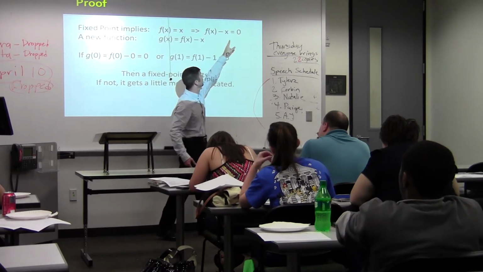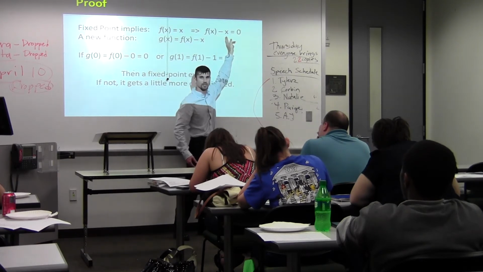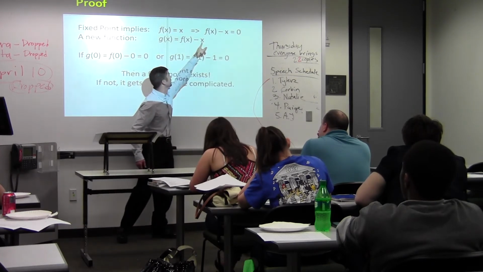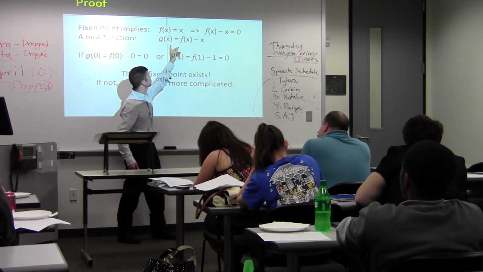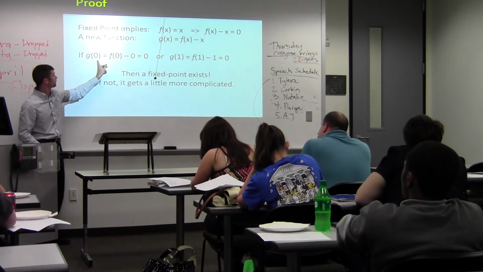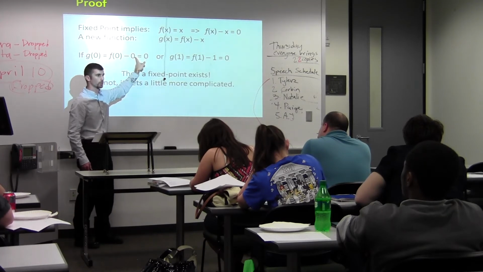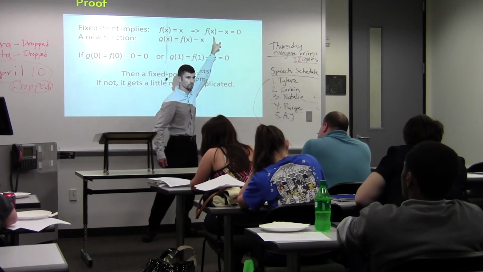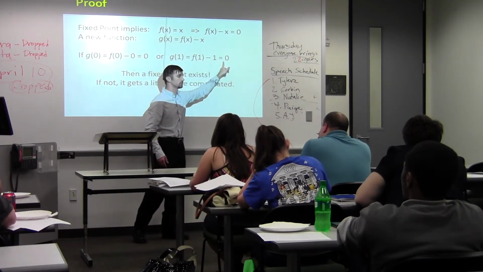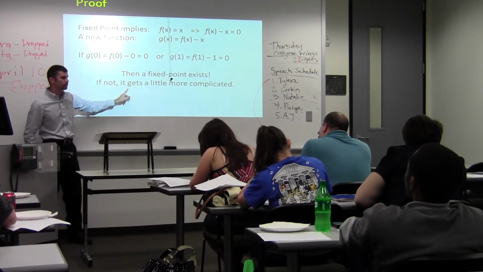So what we're going to do is use some basic algebra. Hopefully everyone understands what happened. We move the x over, so we get f of x minus x equals 0. We're going to create a new function out of this and set it to g of x, where g of x equals f of x minus x. With that function, if we plug in 0 for g of x, then we get f of 0 minus 0. If it comes out to 0, we have a fixed point, because that's what this is saying. If we plug in 1, and f of 1 minus 1 comes out to 0, we have a fixed point. However, that's not always the case, and it gets a little more complicated after that.